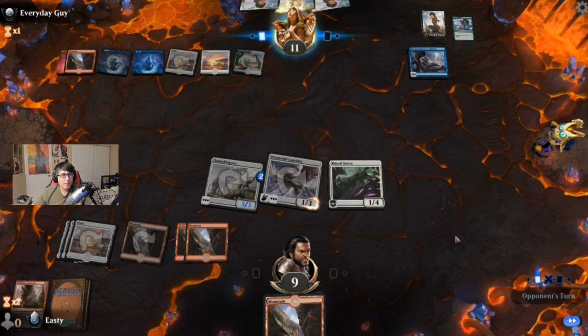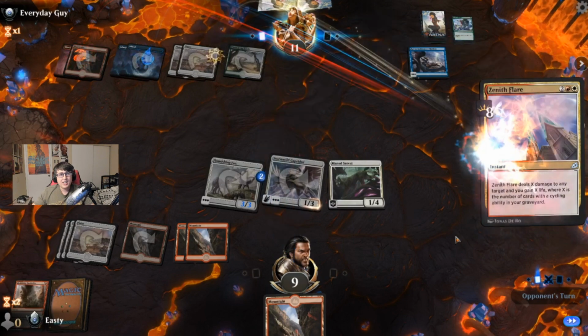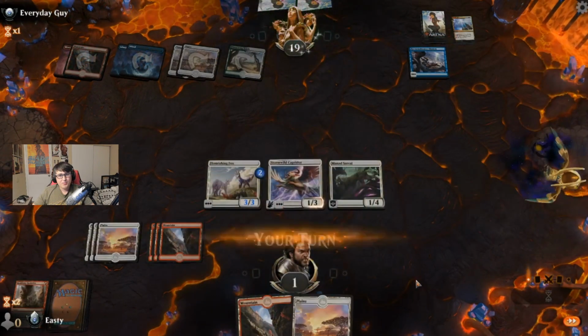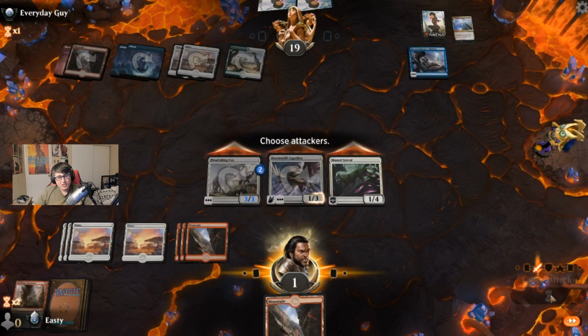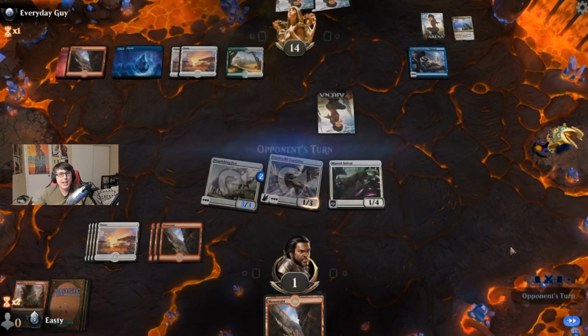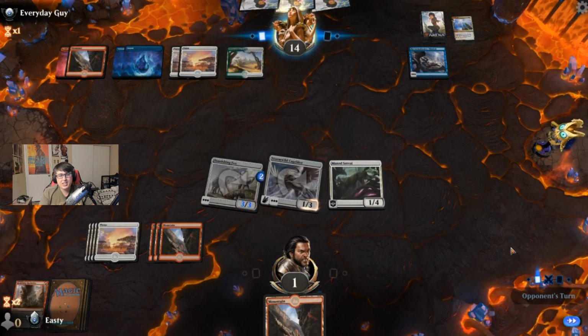And then find, like, what am I trying to say? Like evasive ways to get to that final 6-10 points of lethal.